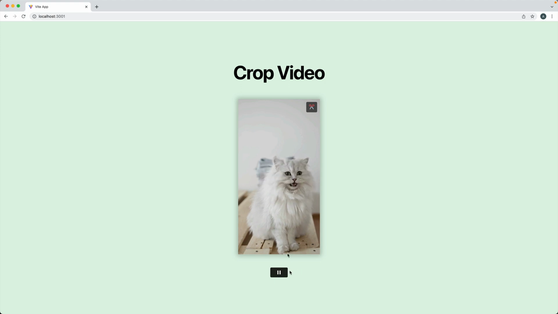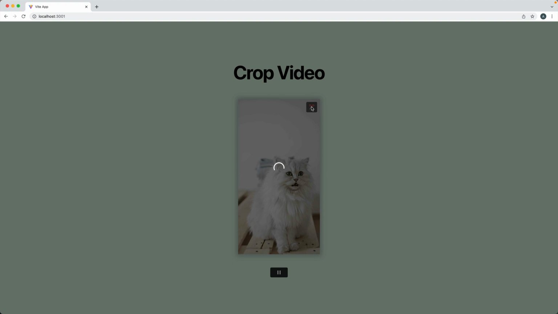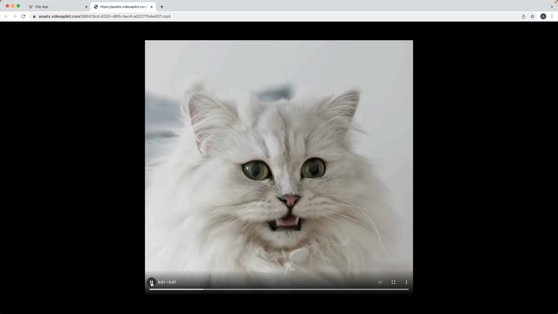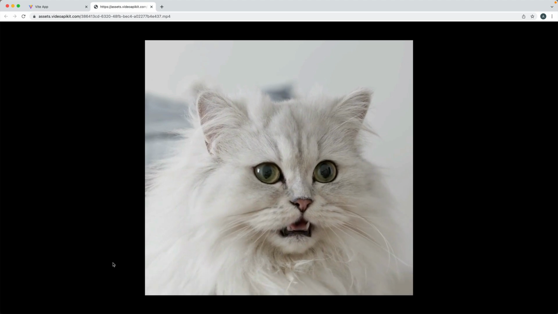the video. But the most interesting part here is this React component that overlays the video and adds this crop button on top. And when the user clicks this button, they'll be presented with this draggable element that they can drag and resize on the screen on top of the video that they entered. And using this element, they'll be able to make a new selection of the video that they would like to crop.